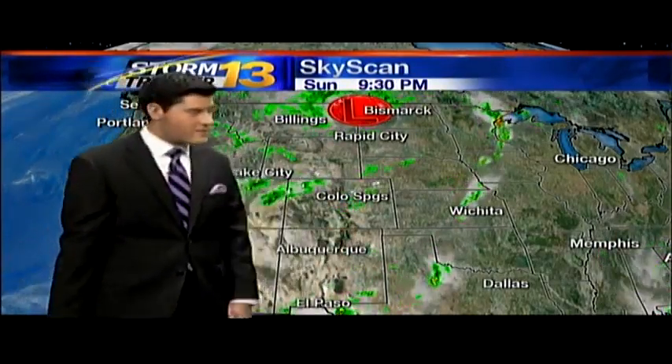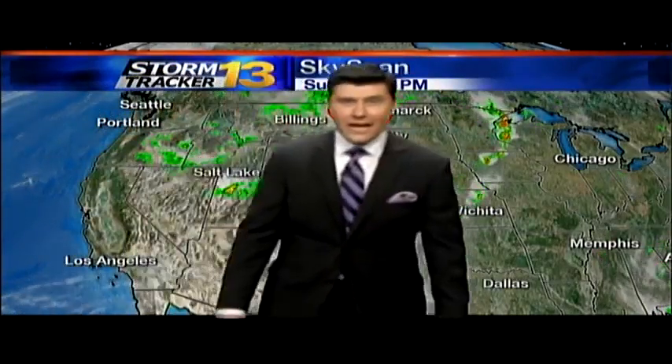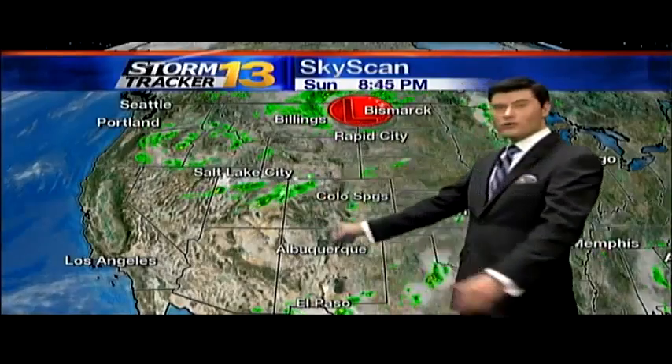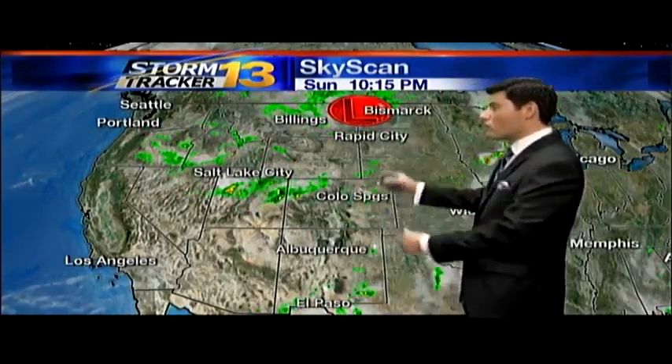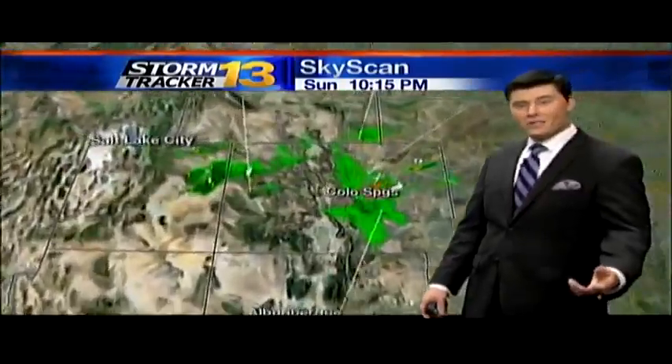That system has moved all over the place. It started in the North Pacific, dropped further south off of the California coast, and is now back up into the Dakotas region, pulling all that moisture right along with it. That's going to continue to help pull moisture across the region as the week progresses.